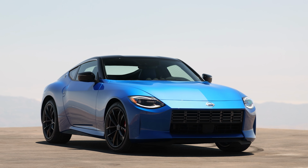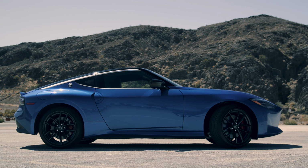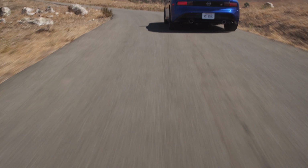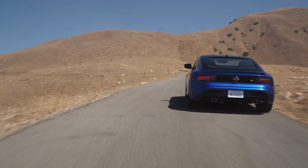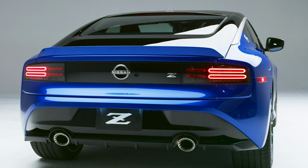It shares the same basic platform as my 370Z, so a 100.4-inch wheelbase, 72.6 inches wide, and 51.8 inches high. The lines of the rear slope down like Zs from the past, but now you have these more muscular rear haunches where it looks like it's been working out its thighs. And then the bubble butt of the 350 and 370 is now replaced with a rear cutoff that brings back the flare of the original Z's tail with the horizontal LED taillights from the 90s 300ZX.